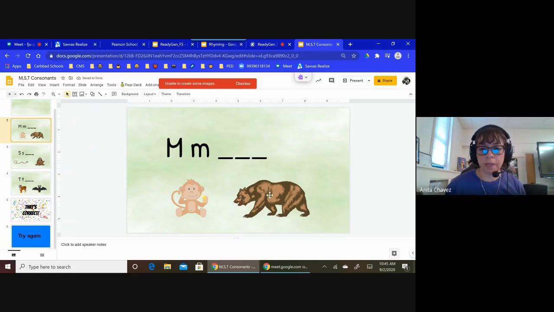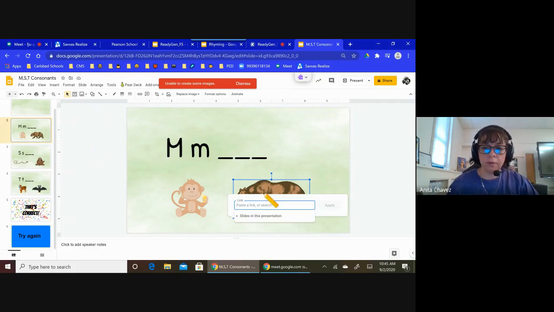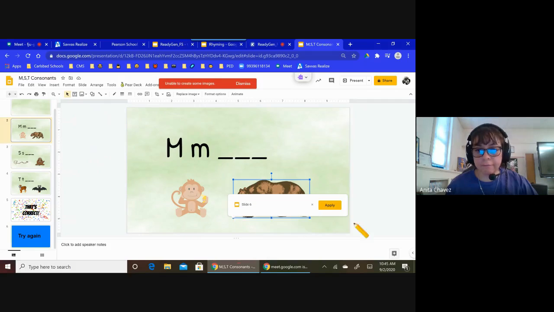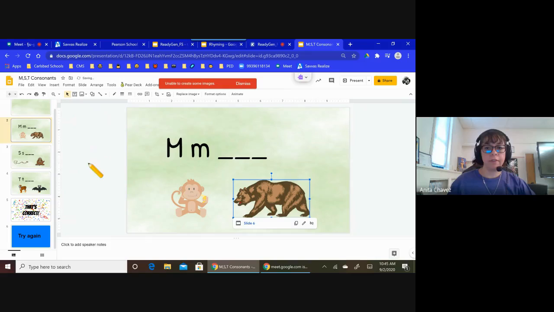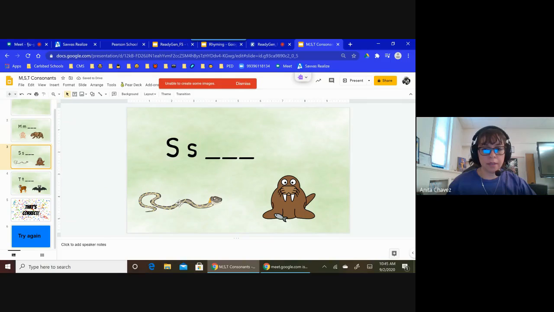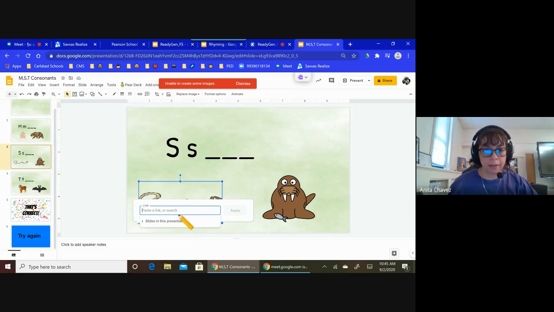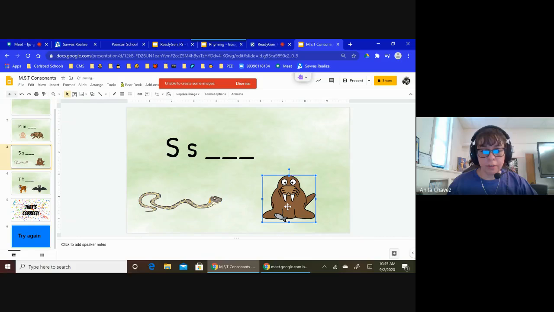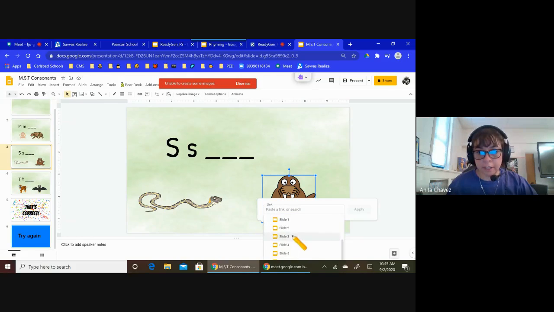So when they click the bear, because it doesn't start with an M, we're going to make that one go to slide 6. And we'll do the same for these. So we highlight it, Control K, go to slide 5, and Control K, slide 6.